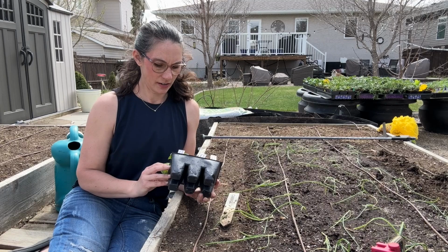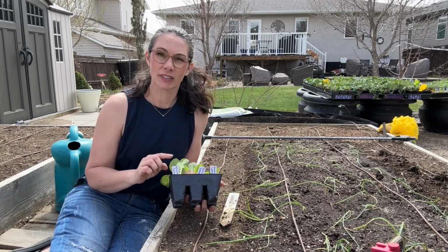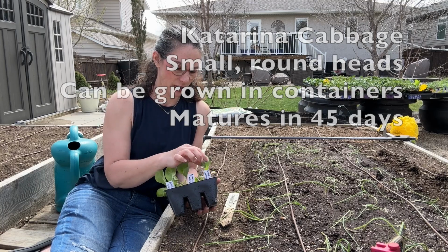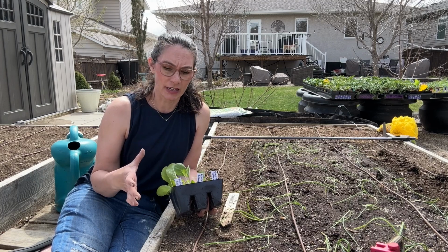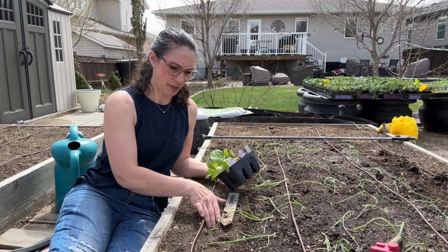Okay, so I have a hybrid cabbage that's called Minuet, a Catarina cabbage and a stonehead cabbage. So the Catarina being smaller doesn't need a lot of space between it. I think like a foot is all they need, so I'm just gonna be going about every foot with them.